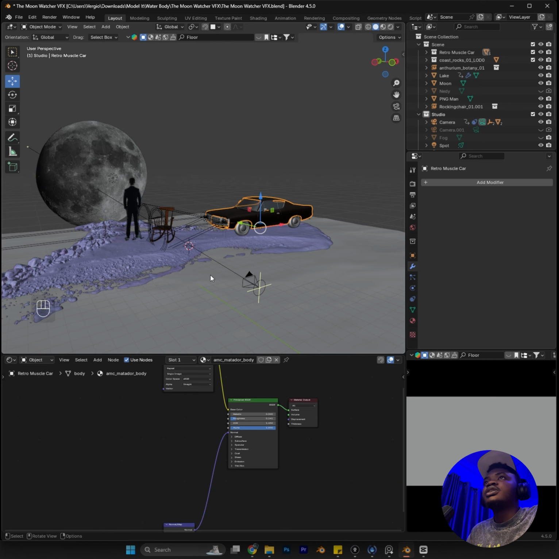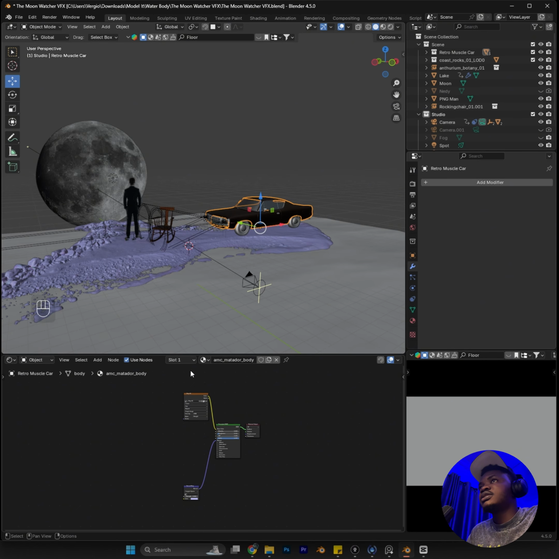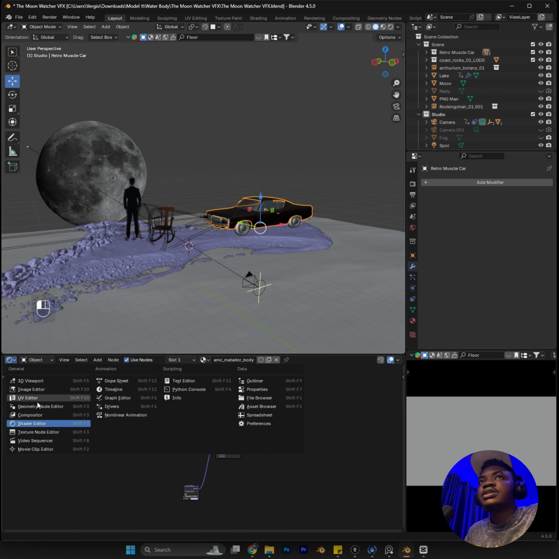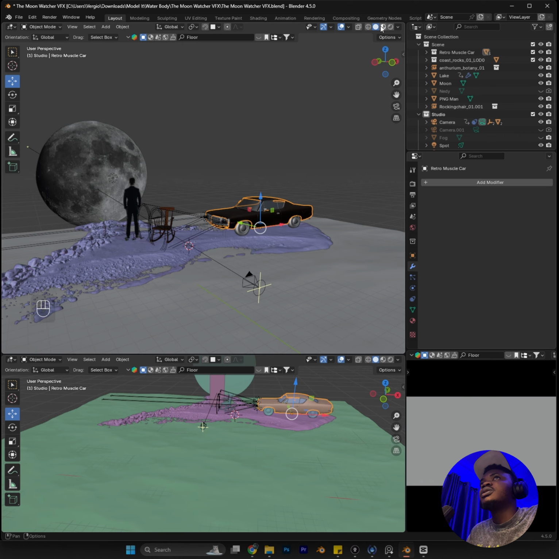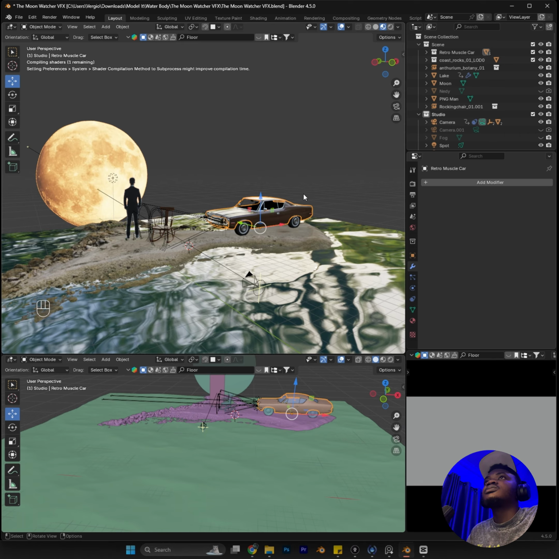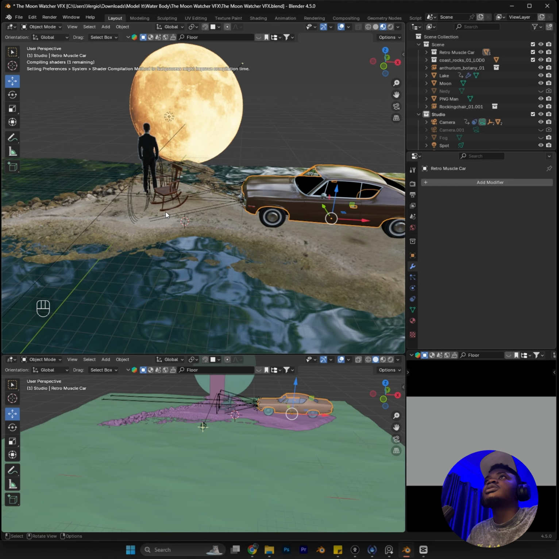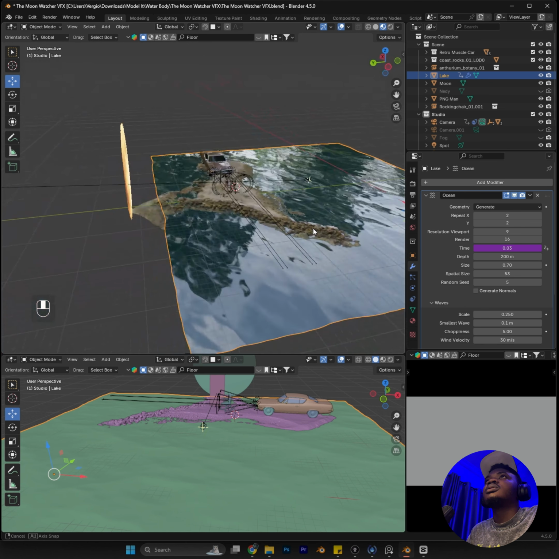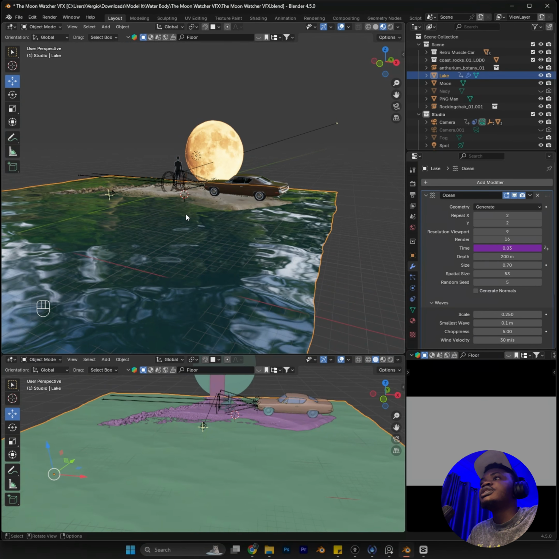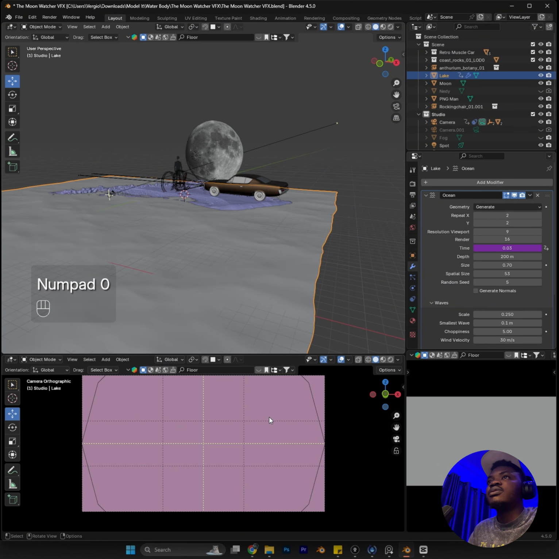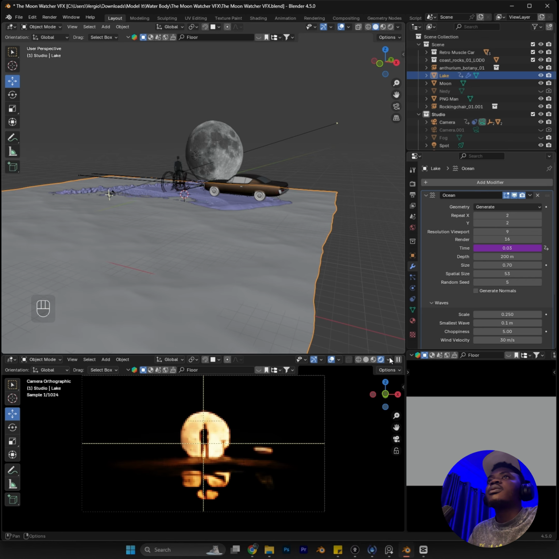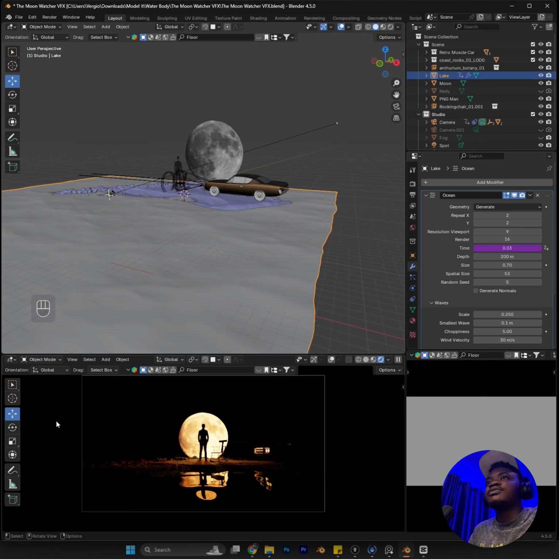So let's quickly go into our camera view here and see what our camera is seeing. So I'm going to quickly switch this to the 3D viewport. Okay, this is what the scene looks like. We are going for a moody and a night look. So I'm going to quickly switch this particular tab to my camera view by just pressing numpad 0 and just go into my rendered view. This is what the scene looks like. Let me remove all of these distracting things.